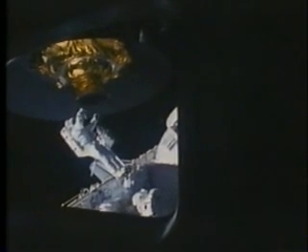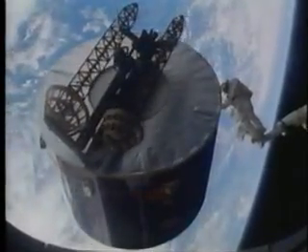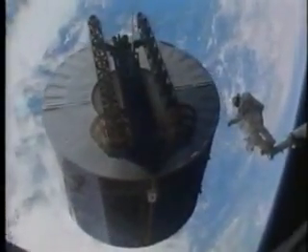The repairs required for Syncom were time-consuming, and two EVAs were required to complete the job. On the second EVA, we installed a new perigee kick motor cover, removed the safe and arming pins, and set the timers on the electronics box that would eventually allow Hughes Ground Control to communicate with the satellite. We then installed a spin-up bar for Ox. On the end of the robot arm, Ox used the spin-up bar to position the satellite and then gave it a push to start the necessary rotations. That's great work, everybody. I can still see the timers blinking. It works.